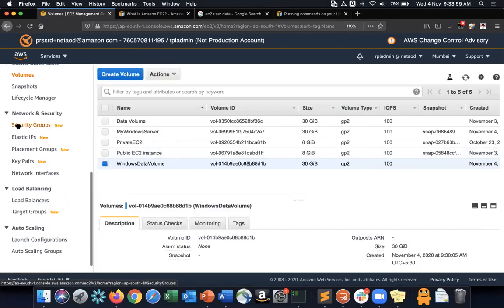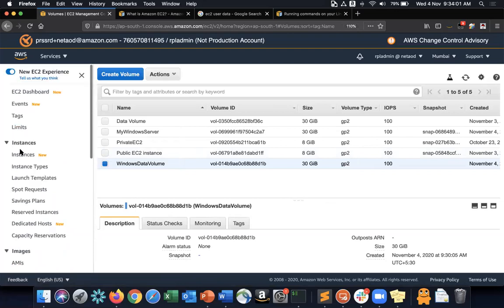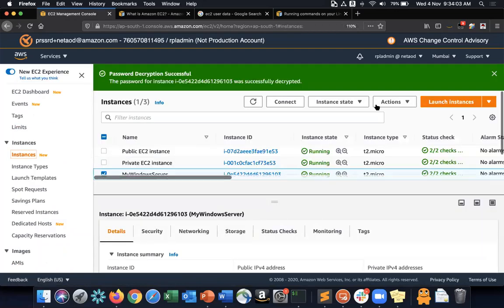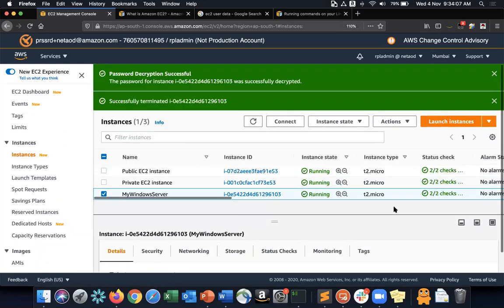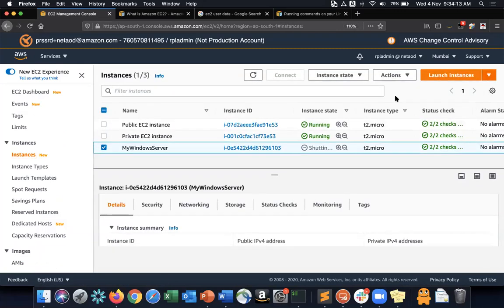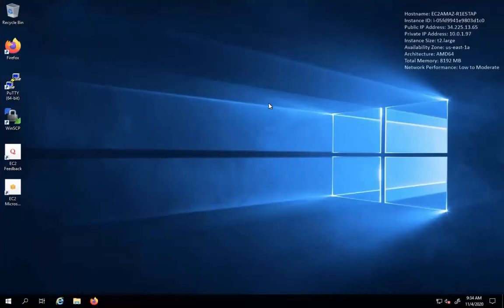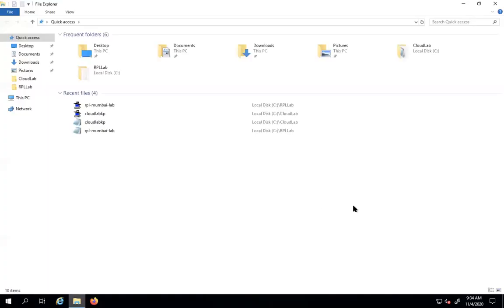I'll go back to my EC2 instance. I'll deprovision my EC2 instance state, terminate instance, Windows Server, terminate. Yeah, so you have successfully terminated the Windows instance. Yeah, so Windows is gone.